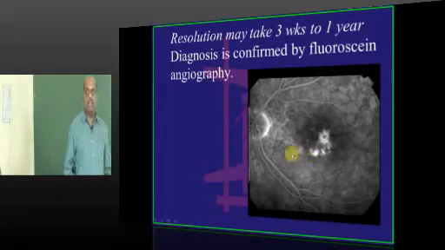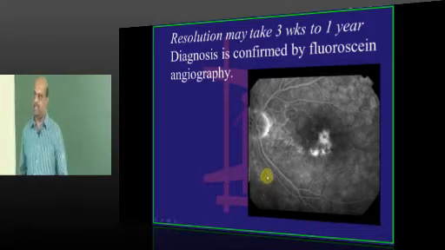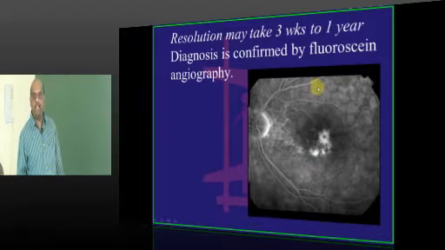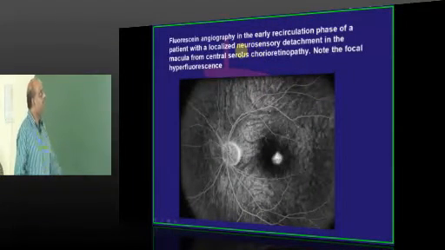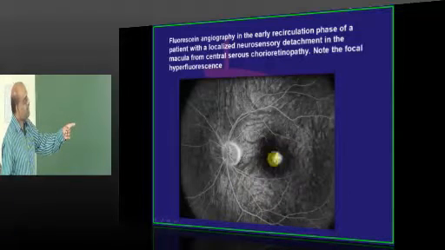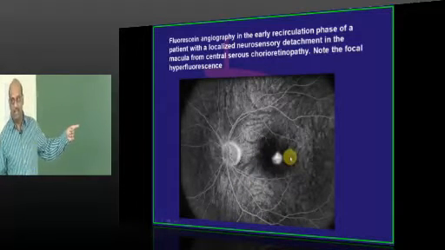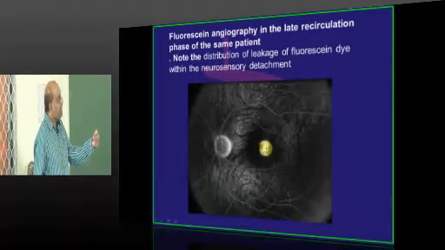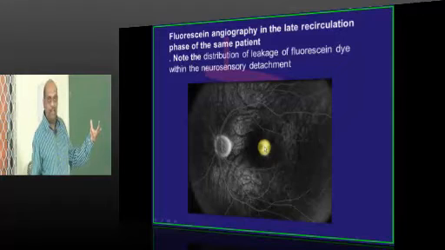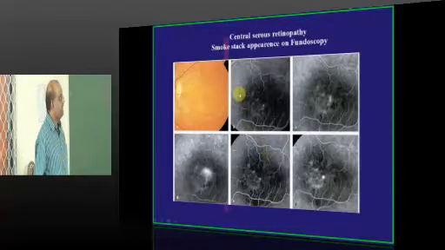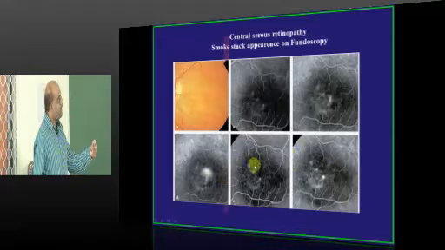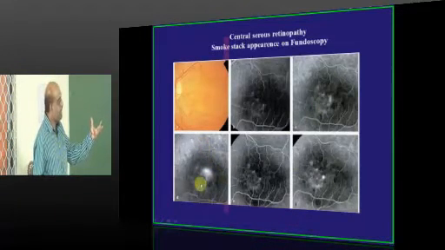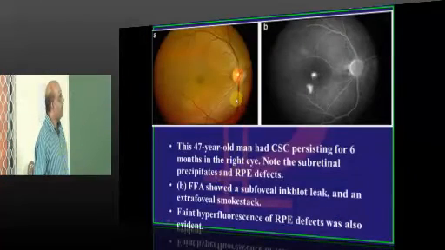So this central serous retinopathy on fluorescein typically looks like this, like an ink blot. It takes about 3 weeks to 1 year to resolve. This is another example where you can see that focal hyperfluorescence in case of central serous retinopathy, and you can see the leakage of the fluorescent dye with the neurosensory detachment, and this is another example of that smoke stack like rise of the fluorescein settling down in a mushroom pattern, another important feature.